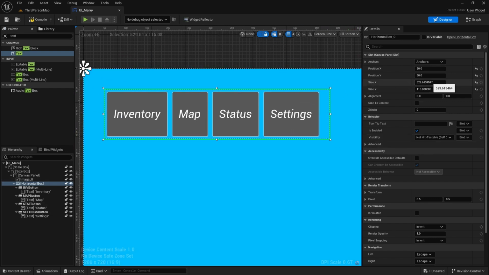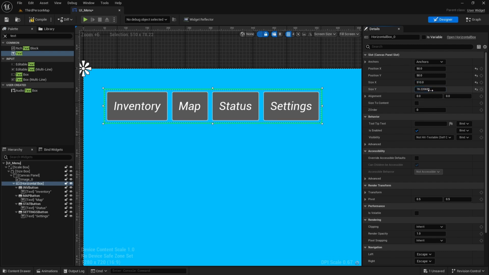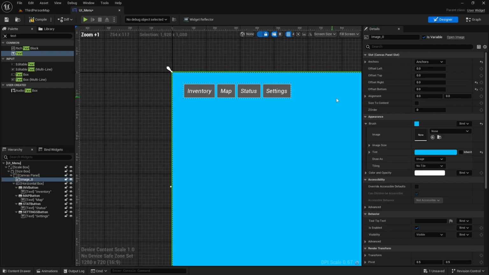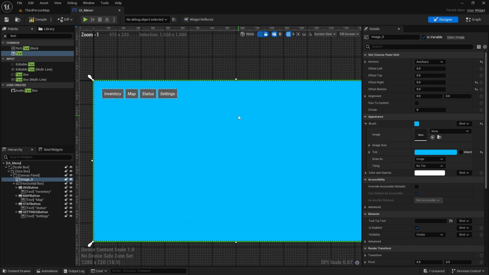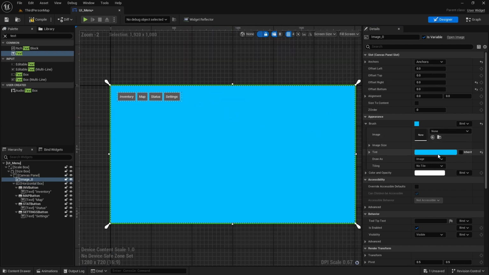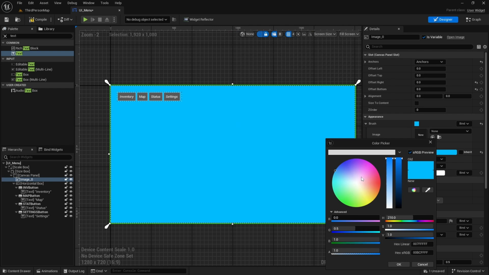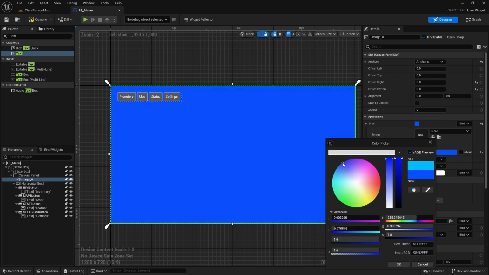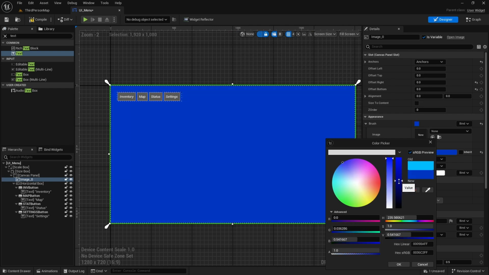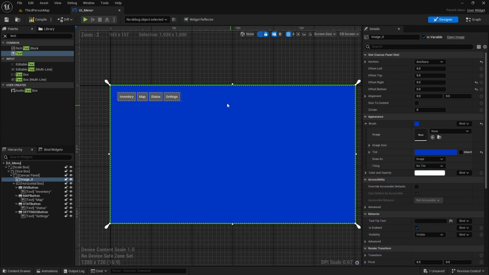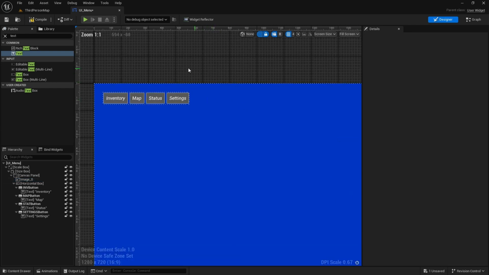So it doesn't seem like it needs to be quite that wide, so we'll say about 5, 10, and then stretched out like that. Nah, we'll say about 75. I think that's what I used in the other one. This blue might get kind of hard on the eyes if you have to look at it too much. Let's darken it a little bit. Maybe make it a little see-through. Nah, because then you can see the background. Let's just do it that way. That's dynamite.